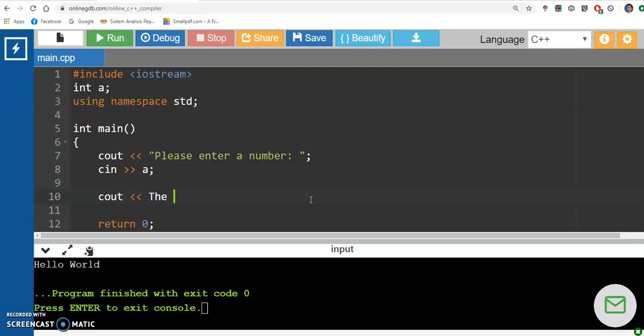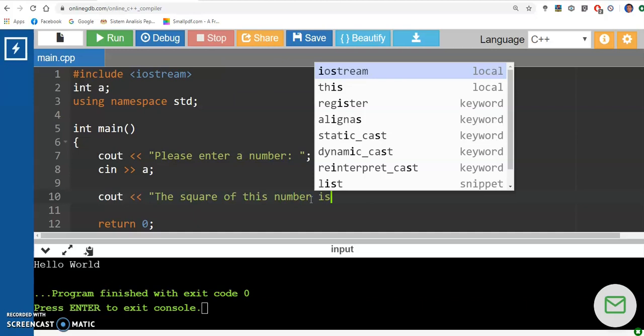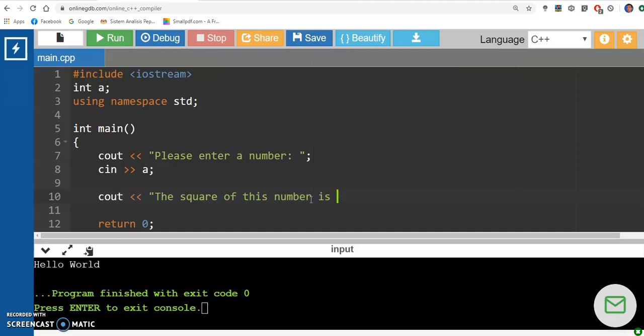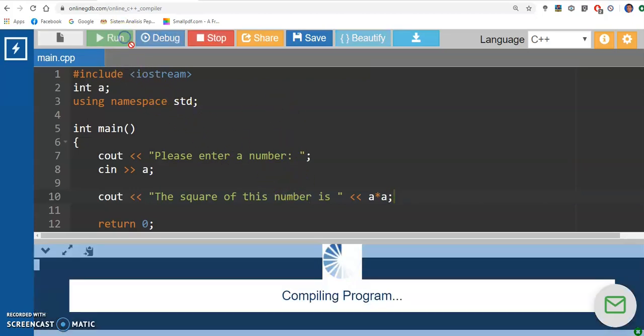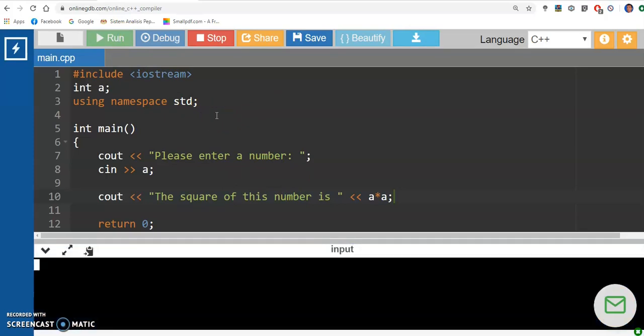Let's say I would like to write a program that accepts a number, and then we find out the square of that number. What is a square? Square is just a number times by itself, right? So what we do with this program is we do it like so. Let me just type this all out and see the result, and then I come back to explain each part of the program. Let's run this and see what happens.